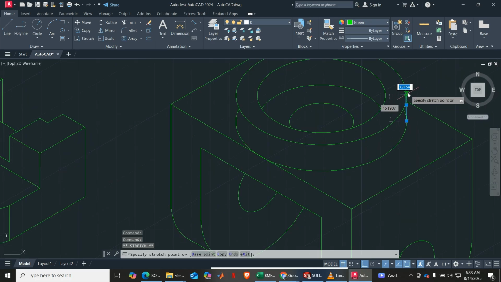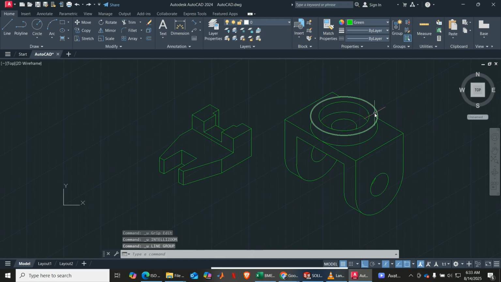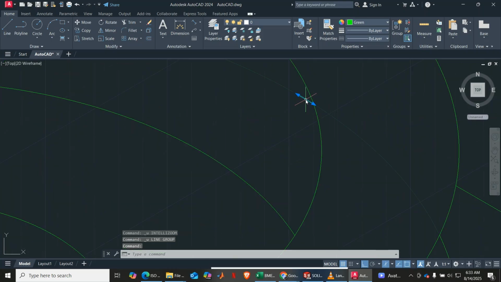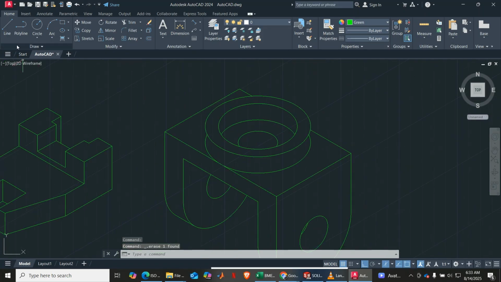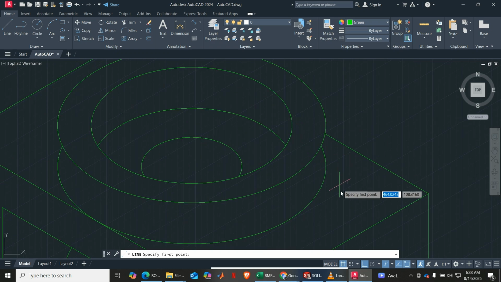So Control Z. So there is this one here. I can delete this line. Look for tangency here and tangency here. Again, another line. Look for tangency.